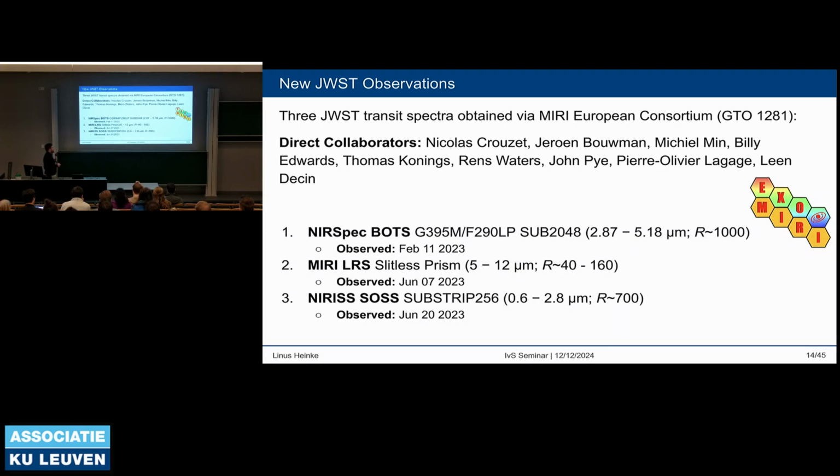So this paper should appear soon, I hope. It went through an extensive review process, and it focuses on the features that we can see in the NIRSpec range. And then the MIRI paper will focus on whether we see evidence for SO2 or not, and silicate clouds. And then in the NIRISS SOSS paper, I try to combine all these data sets to see what we can learn from the different instruments and how they affect the constraints that we can get.